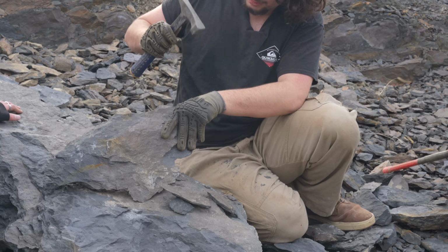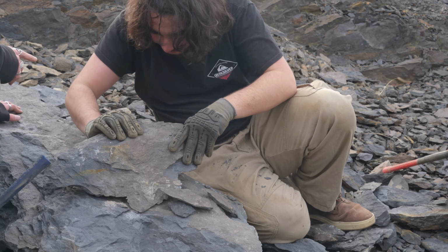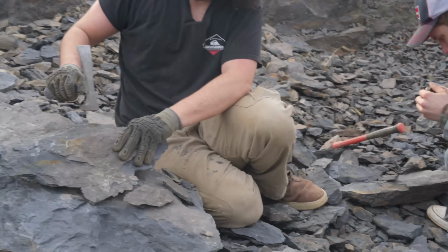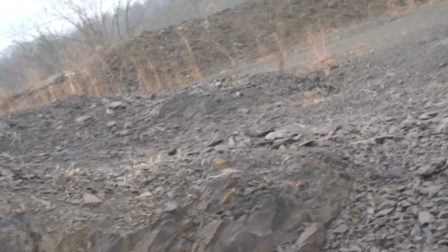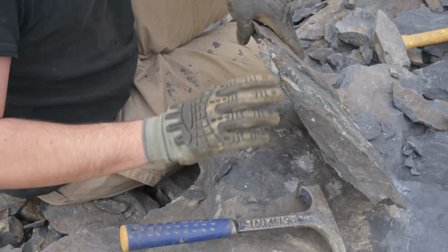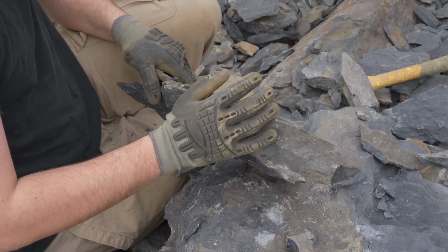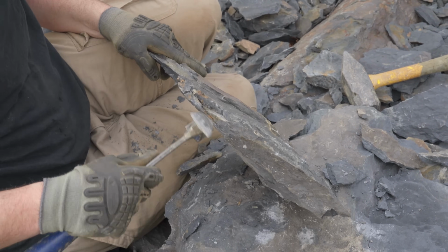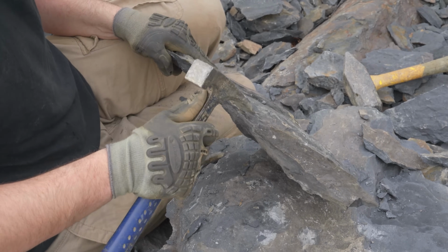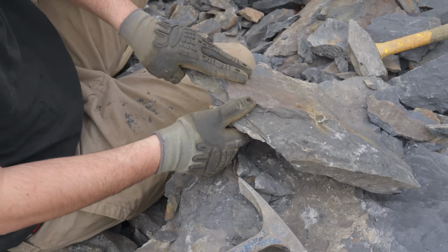Pretty cool. So what's your method, if you find something like that in the rock, how do you try and get it out without smashing it? Now, it can be really hard. I'm not being as perfect as I can be, so I kind of think I might break this one. But usually if I had a trilobite like this, I would take it home and then use air tools on it, like an air abrasive or an air scribe, which is like a mini jackhammer. You can just kind of get him out. But he's close enough to come out, and I assume he's not super fragile. So there he comes.